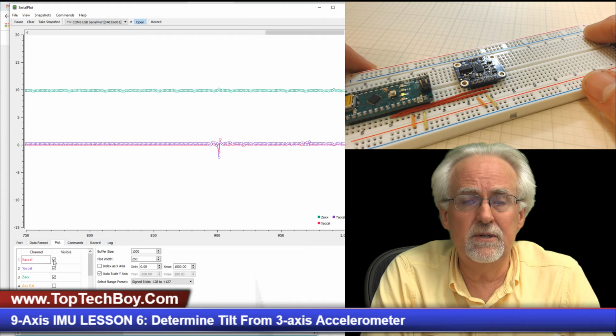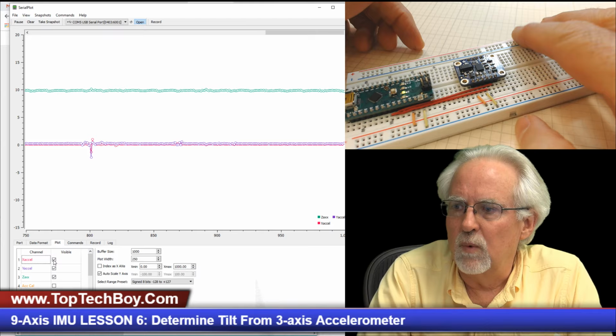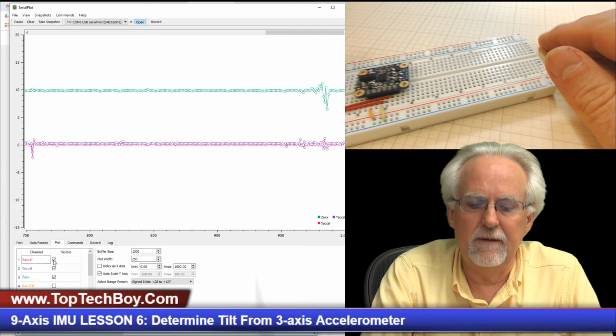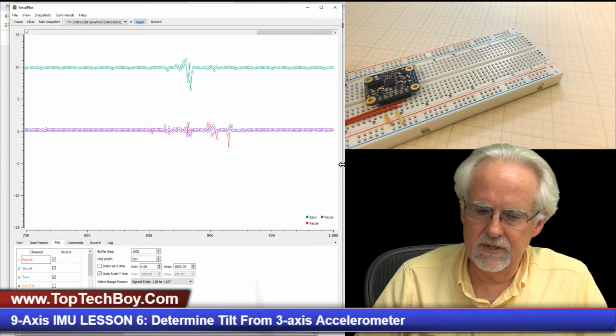What's another thing that you could do? Well, these are used in cars. Like, what does rapid deceleration in a car mean? It means you've had a crash. What do you want to do? You want to fire the airbag. Well, you can see that you don't want to fire the airbag if you just hit a curb, but if you actually really hit something, you will want to fire the airbag. So I think I don't quite have that. Okay. So what would be good to fire the airbag would be a rapid deceleration in X.